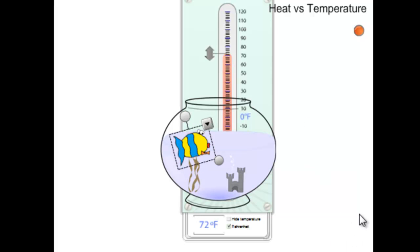Let's say we had a thimble. A what? A thimble. I don't know what a thimble is, Mr. Fish. Oh, okay, I'm sorry. A thimble, it's like this. It's a tiny little bucket-looking thing that people put on their fingers when they're sewing so that they don't poke themselves with needles.